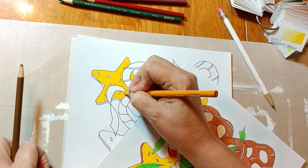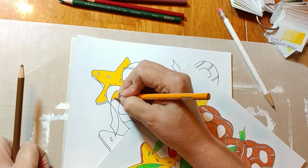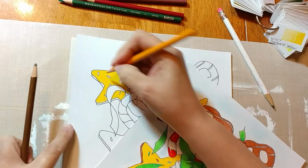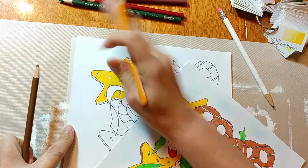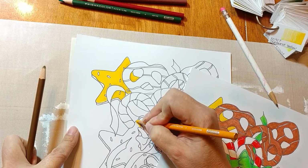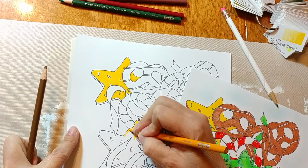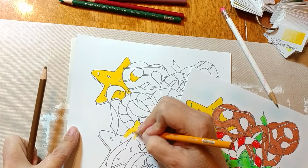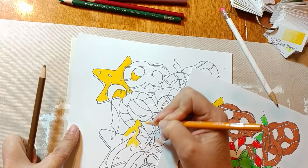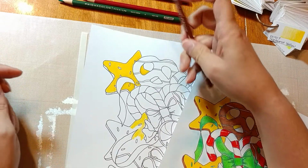We'll be doing candy canes, how to make them look rounded to the back. We'll be doing pretzels, how to make them look like they've got icing on them. Ribbon candy. Okay, so there's that first one. I'm not sure I need to do all of these for you. I'll go ahead and do some more here. This is an easy page, but with loads of detail. Let me come back up and just finish one, just in case I get going and time's out.